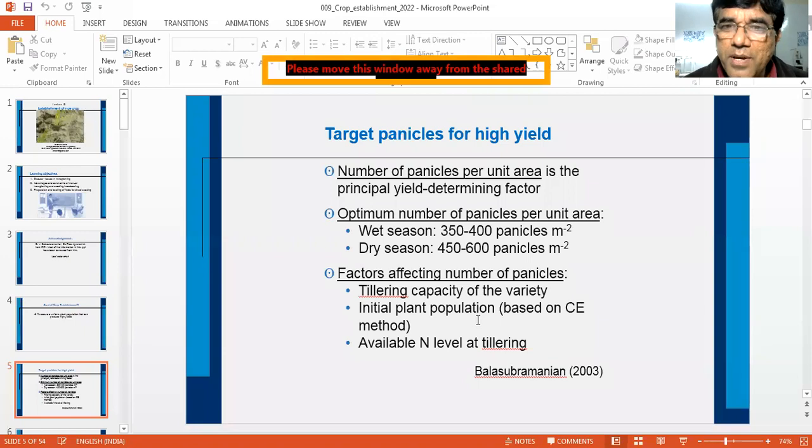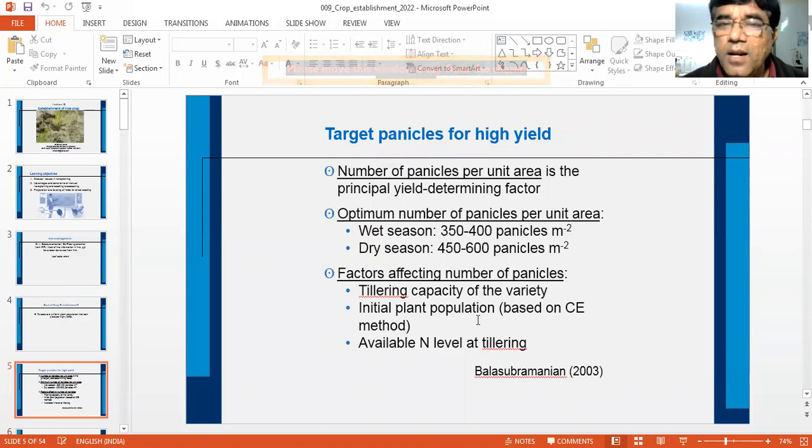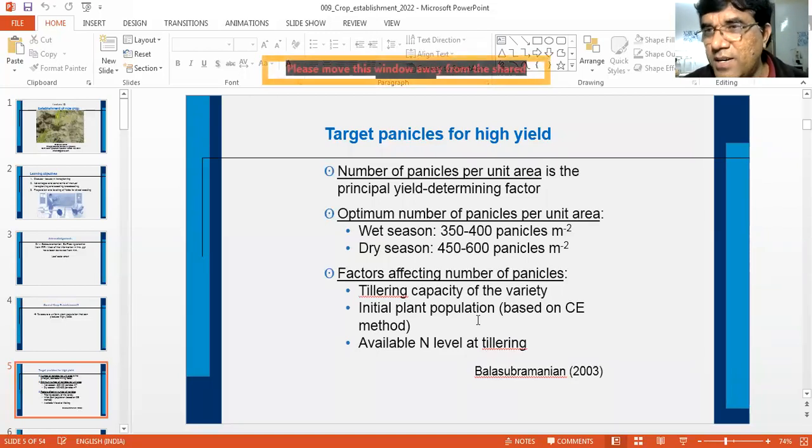Why? Because in summer we reduce the spacing also. We expect less luxurious growth in summer months because of high temperature and also scarcity of water. But in Kharif season, humidity is high, so you keep wider spacing and therefore less seed rate. You expect more growth during wet season, therefore you need less seed and wider spacing. So in dry season, spacing can also be reduced.